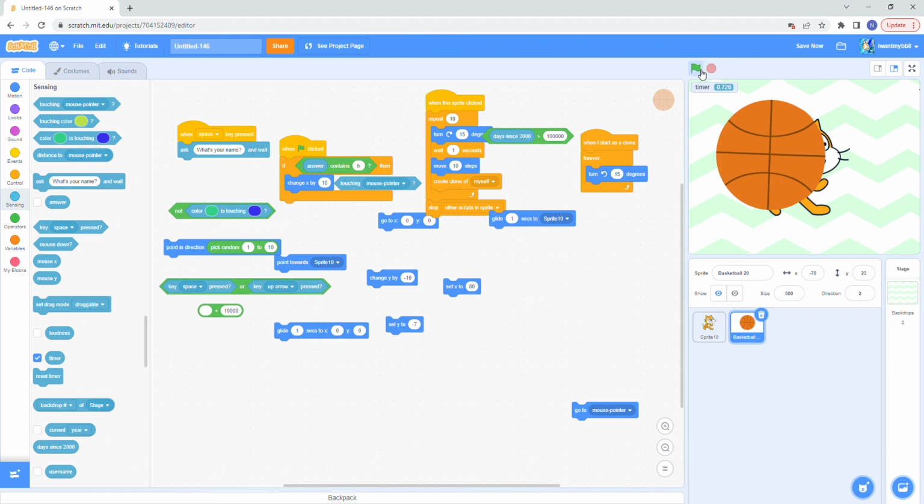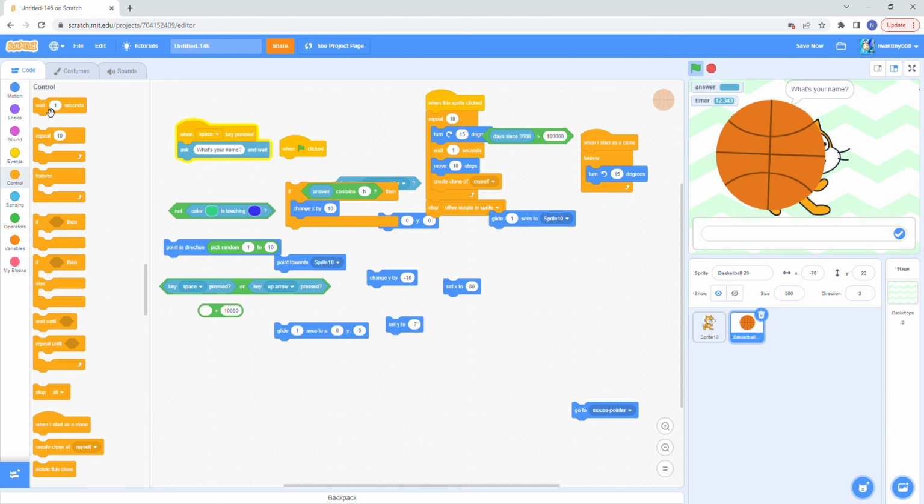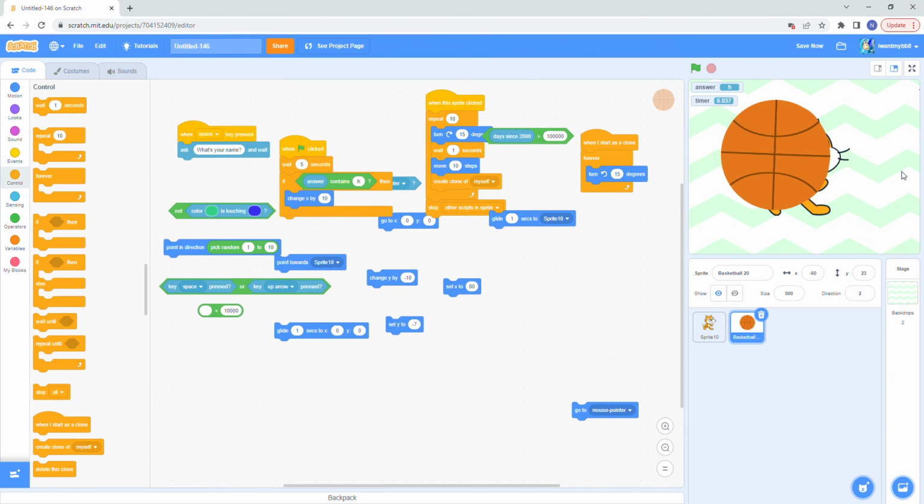So we'll click that. And then what is your name? We'll probably show the answer as well and move this out of the way. And also we could have a delay on this as well, so we'll probably wait 5 seconds so that it doesn't miss us. So you'll click that, you will click space, do H, and then it will move because your answer contained an H. But if you do this, space, and do an L, then it will not move because it did not contain an H.